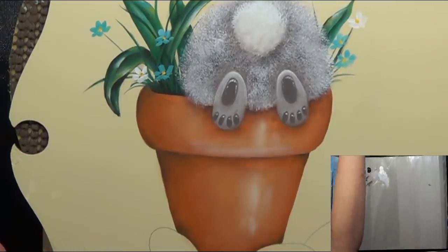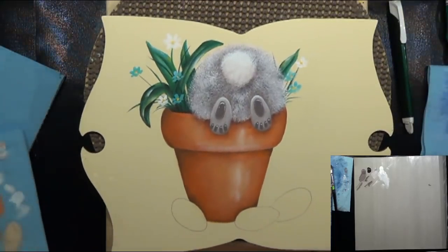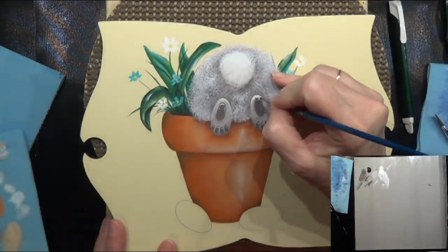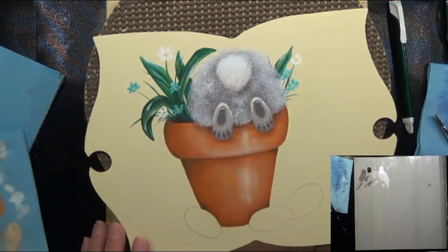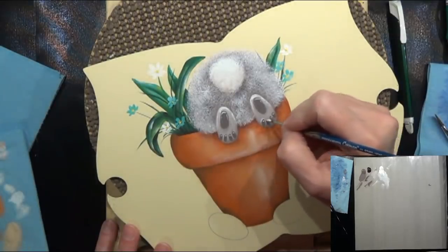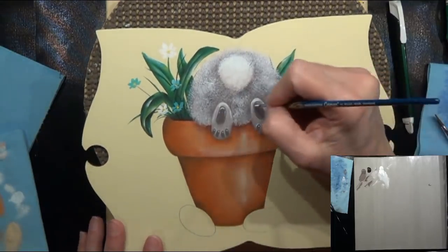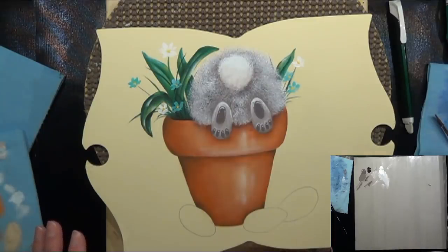Okay, I think I'm going to leave the bunny there. Let me wide angle out just a little bit. I think we'll leave the bunny there for now. I might want to come back and add a little bit brighter highlighting on the feet, because when I zoom out on it, I really feel like it's just not quite bright enough. Okay. That is just so cute.